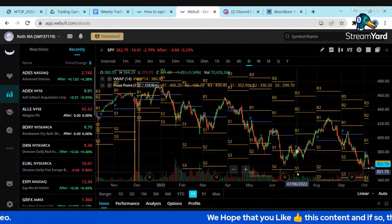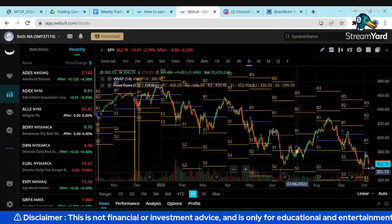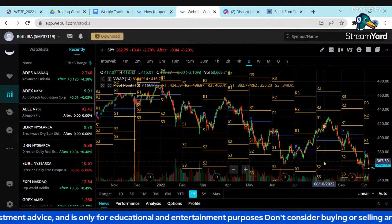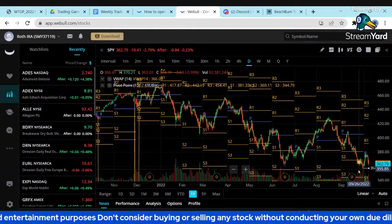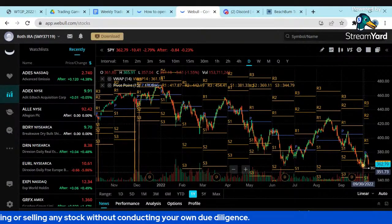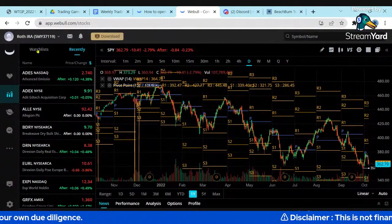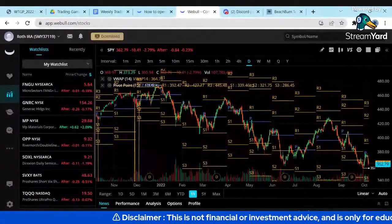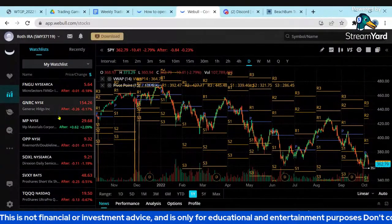And again, our recommendation, and none of this is financial advice. We're not financial advisors. This is all for education and entertainment purposes only. But don't move till you see it. And we're in a bear market, so we would kind of expect, until we see a real capitulation, lower lows and continuing down. But they're going to make these bull runs, and so it's going to go up for a couple days and then continue down until something changes. So, again, my opinion.